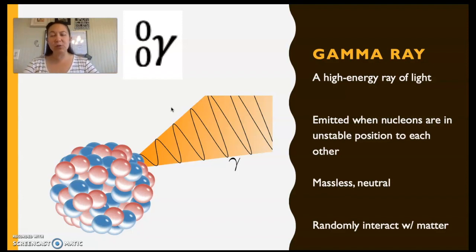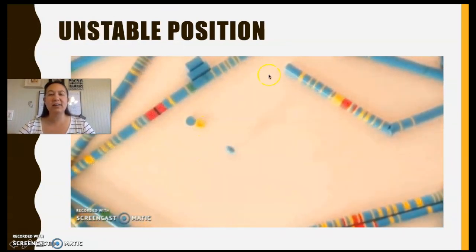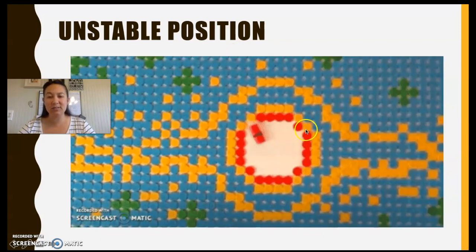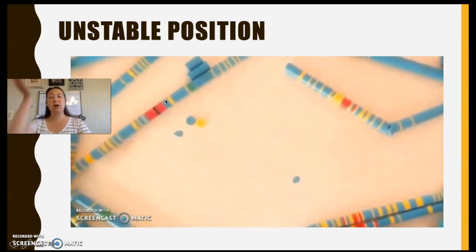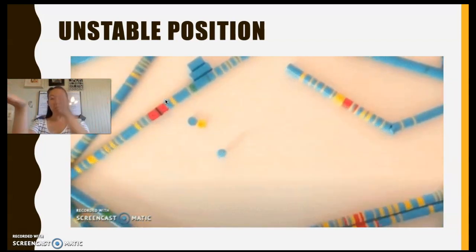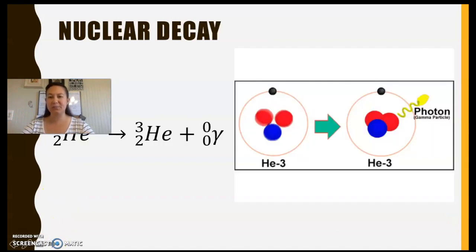In a cloud chamber, you actually don't see the gamma rays in the same way that you can alphas and betas because they don't always interact with matter and can go right through it. You wouldn't see that cloud formation along the path of your gamma ray. So, thinking about an unstable position here, let's say when my magnets are in that unstable position, all the norths are facing up towards me. They go from unstable to stable by releasing energy, and that release of energy is a gamma ray.